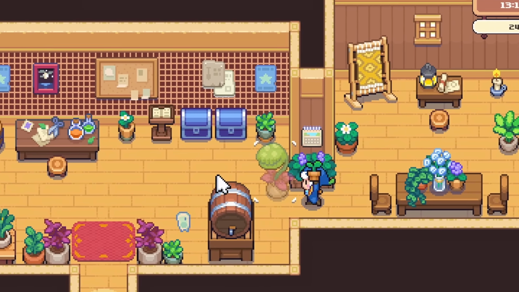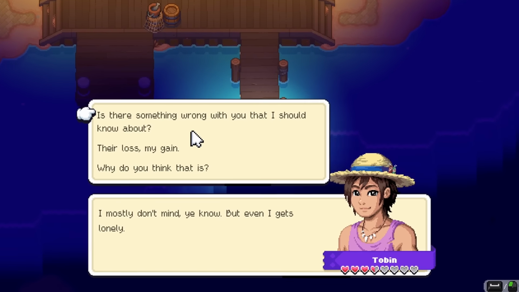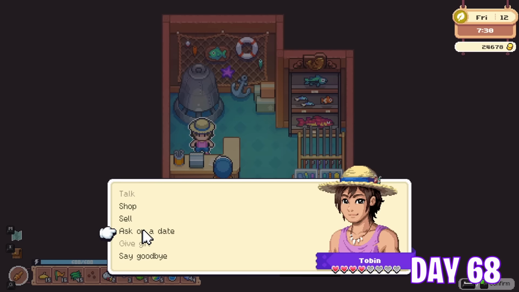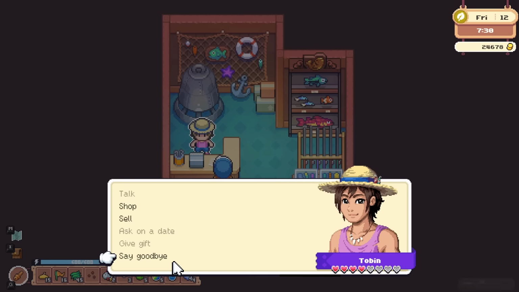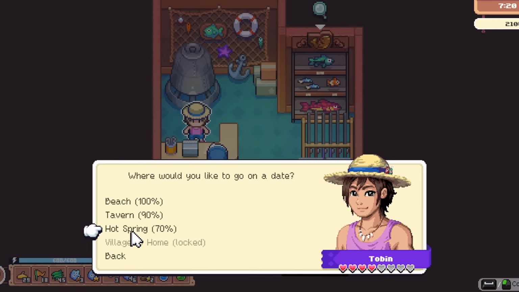for more dungeons. I met up with Tobin at the beach, who told me he does feel lonely all by himself, so I did what I could to lift his spirits. I tried to ask Tobin out again the next day, but he apparently had enough of me for the time being, so I went fishing for the rest of the day. I was still not over Tobin's brutal rejection.